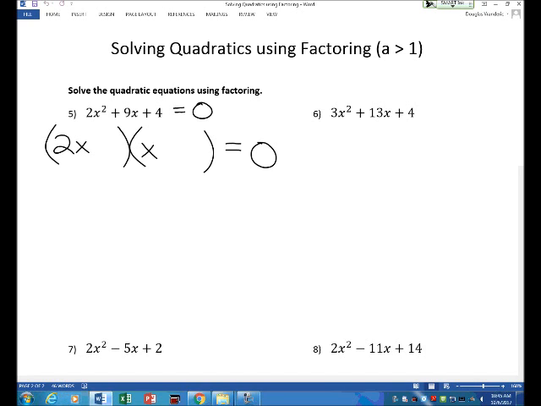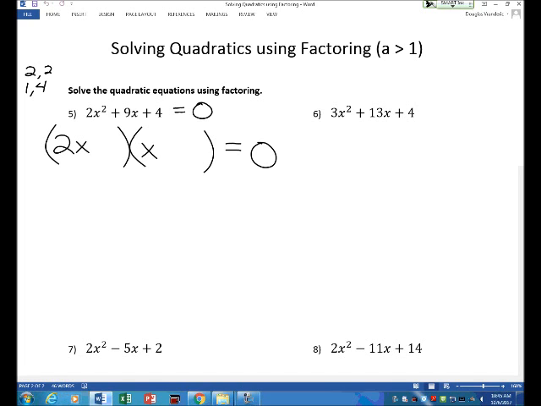Now, because I'm not using a box, I still want to start out by asking you for factors of C. So what are factors of 4? 2 and 2, and 1 and 4. And I'm not putting any negatives, because if you check out the sign here, what's the sign of my letter B? Still a positive. So I'm only going to deal with positives. But just be careful when you get to 7 and 8, because you'll notice there are some negatives there.